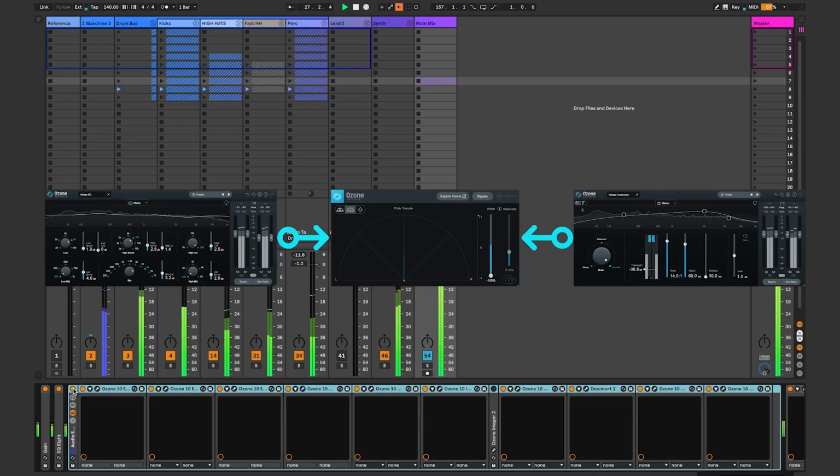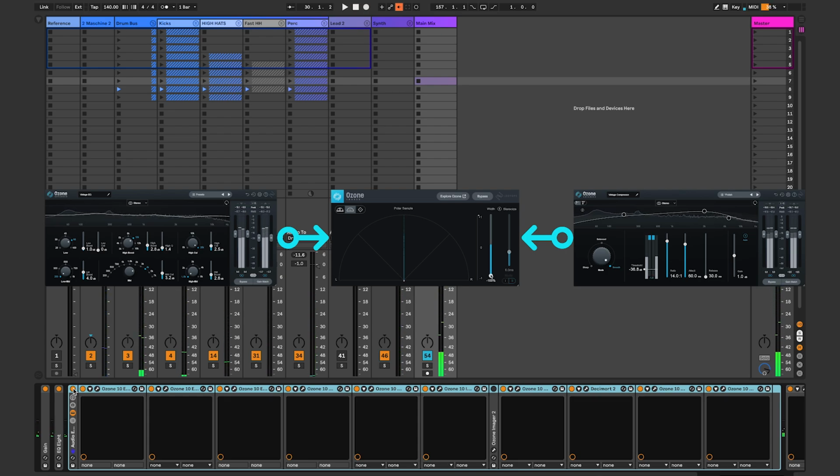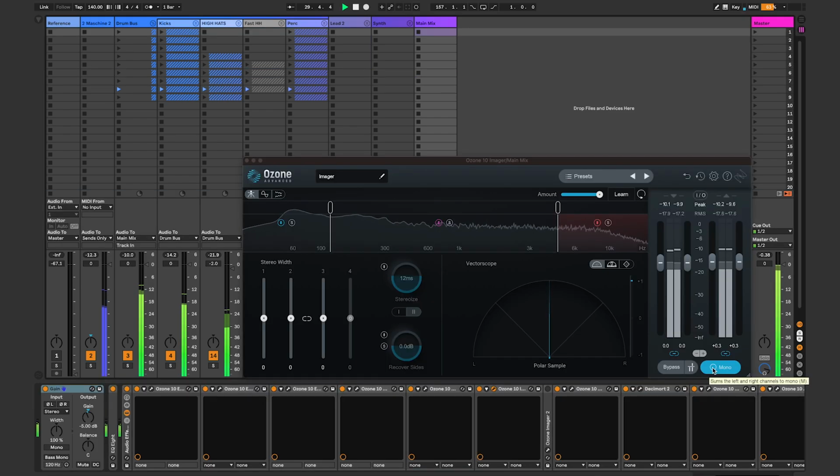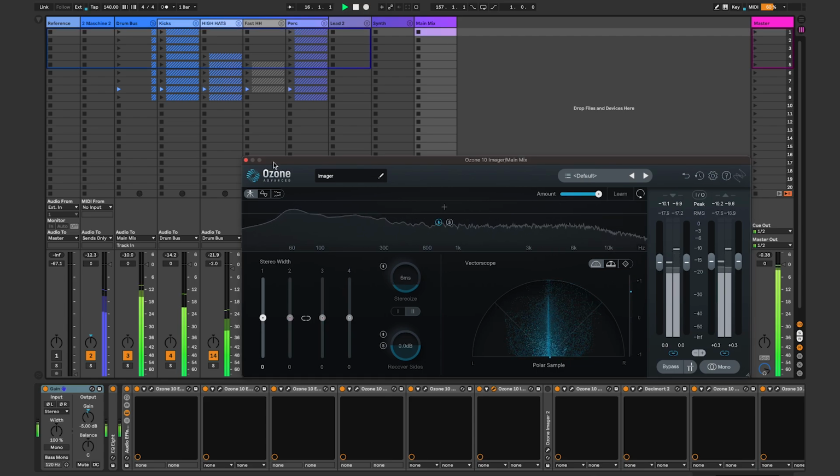When I'm mixing, I usually put Ozone Imager right after a basic EQ, but before compression. This setup works well because you may want to adjust compression based on how you've panned your elements. Let's compare mono and stereo. Listening in mono first lets us pick up right away on any elements that feel too aggressive or spread out in stereo. So how do you find the right balance?